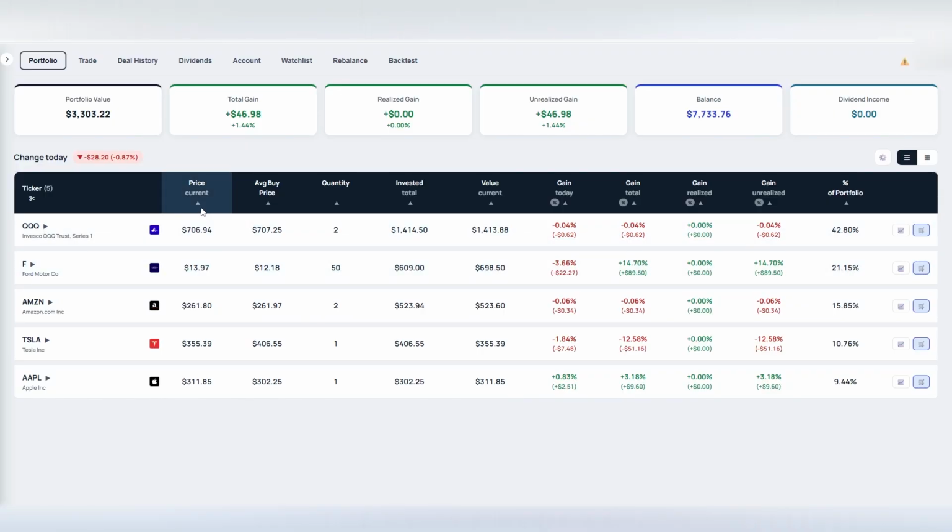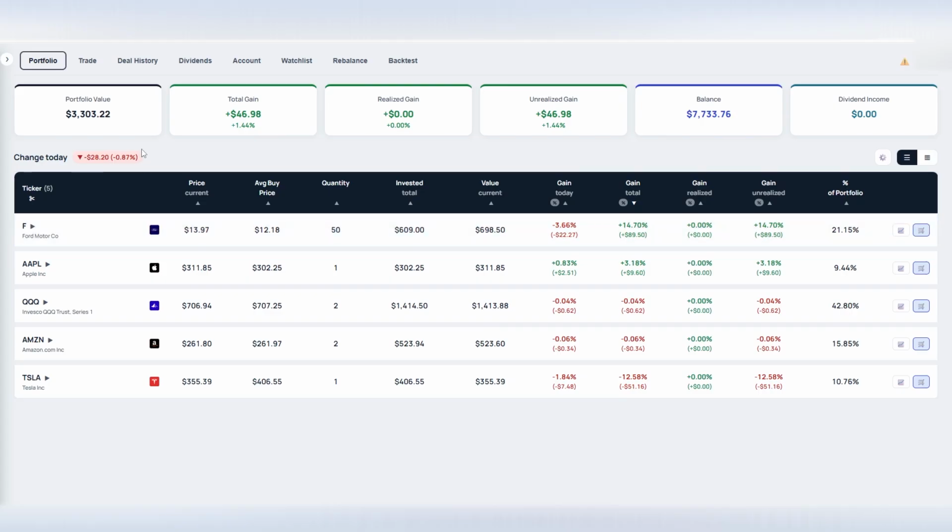One more handy thing on the Portfolio tab, the table columns can be sorted too, just click the column name. An arrow shows the sort direction, and clicking again flips it. And next to the gain columns there's a small round % button, a toggle that lets you display gain either in % or directly in dollars, whichever you find easier to look at.